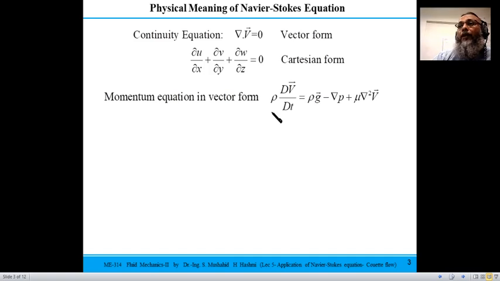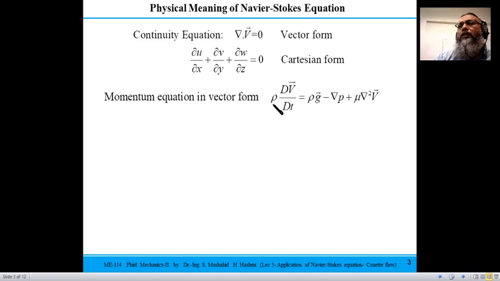Okay, let's go to this momentum equation in vector form. We know this vector form means this term is an inertial term, this term is a gravitational force or a body force, the only body force that is acting so far, and this is the pressure gradient, and this is the viscous part, which is a second order part of this del operator. So it's a non-linear term here. We should better understand the physical meaning of this material derivative. This is a rate of change of velocity, which is actually rho times acceleration.